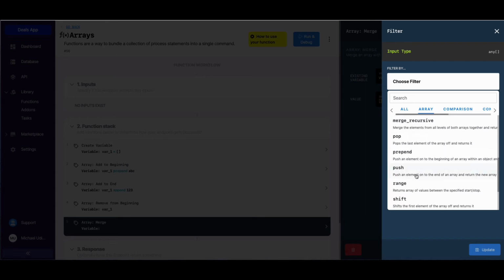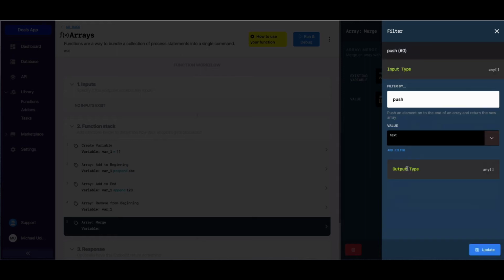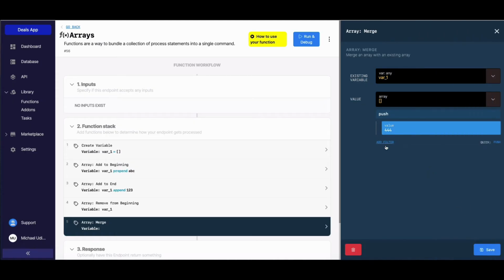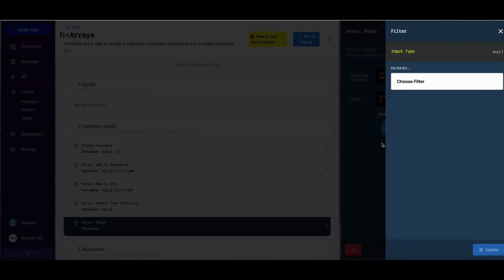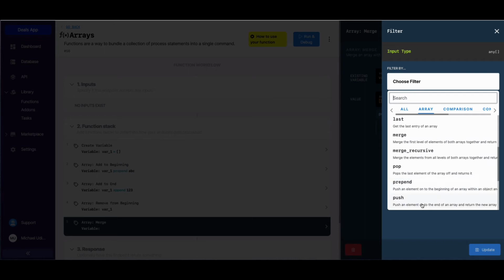I think I'm going to use a push right here. So this is just going to push an element onto the end of an array and return the new array to me. So if I select push, we'll see there's a value right there. So I'll go ahead and push maybe 444. I'll hit update, and maybe I'll do another add filter and another push.